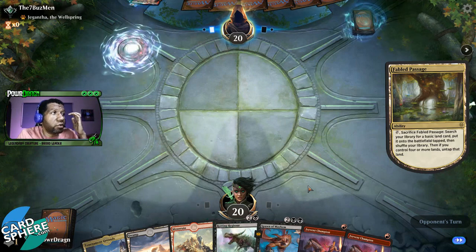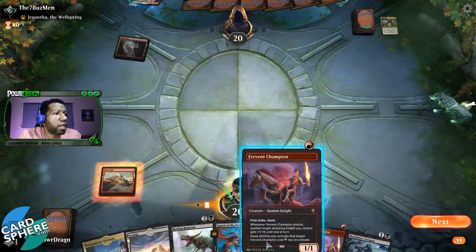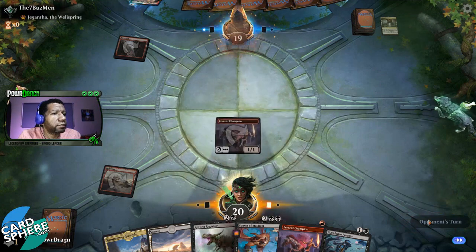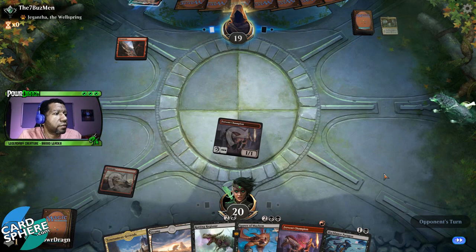Well, the good news is they don't have a turn 1 thing. So we get in for 1 with the Fervent Champ. There's a chance we get in for 4 with Fervent Champs next turn. And then we could get our choice of either Regisaur or Spawn of Mayhem. So this isn't the worst thing so far.